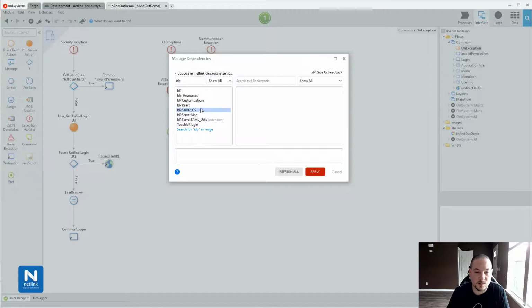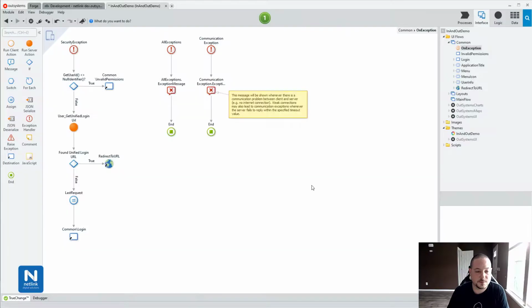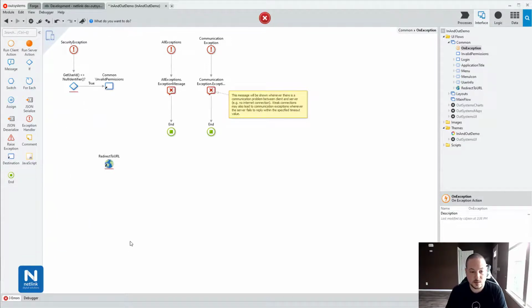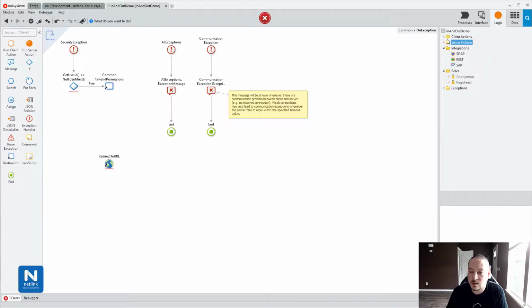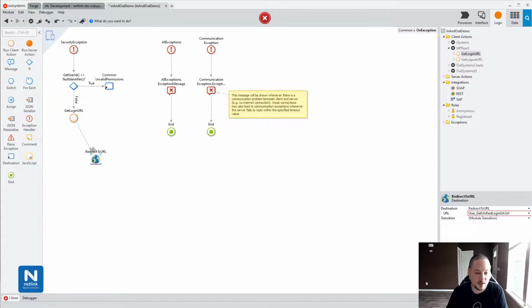So we're going to go to IdPReact. And I'm going to go ahead and just delete out what we have here. And we're going to bring in IdPReact get login URL. And we'll connect these.